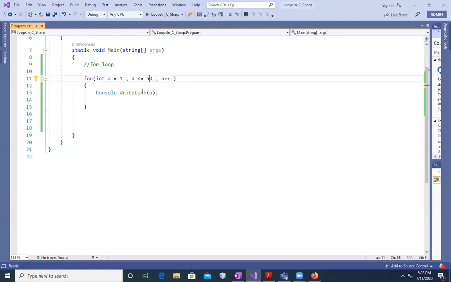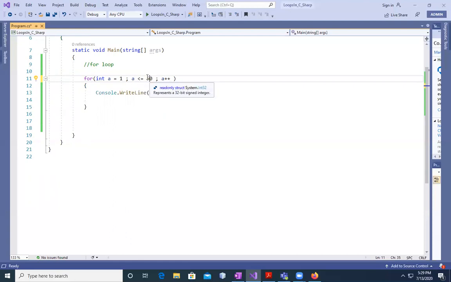If the condition is true, the process continues until the condition is evaluated as false. So this will be executed only once. Then these will be executed again and again. When it increments to 2, it will check the condition for 3rd, 4th, 5th, until the condition returns false. When it becomes 51, is a less than or equal to 50? It's not.